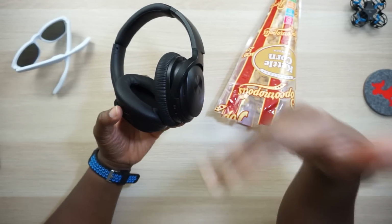Look at these ear pads. They're just super squishy. For a while, these were just the most comfortable. Let me just put them on my ear for old time's sake. Man, they literally melt on the side of your ears. These are just awesome. Like, they almost feel like they're not even there. And the build quality is great. Love them, love them, love them.